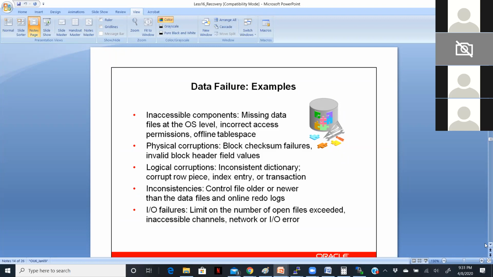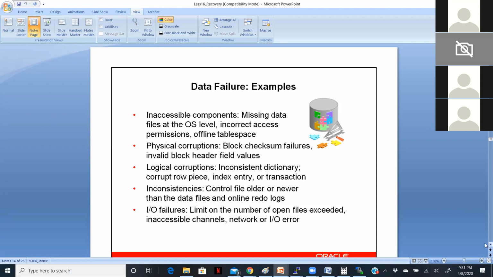We have logical corruptions like inconsistent data dictionary corruption. Corrupt row piece index entry of different transactions will cause corruptions. Inconsistent control file older or newer than the data files and online redo log files will cause corruption. The database will not open.